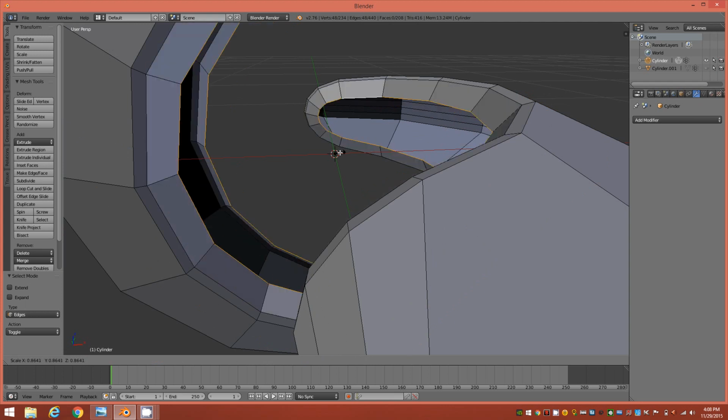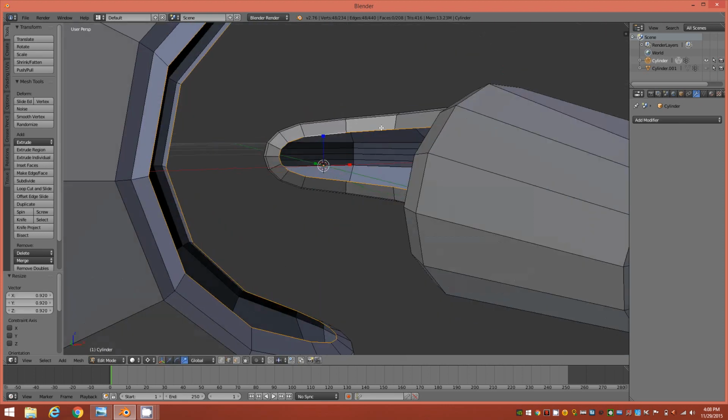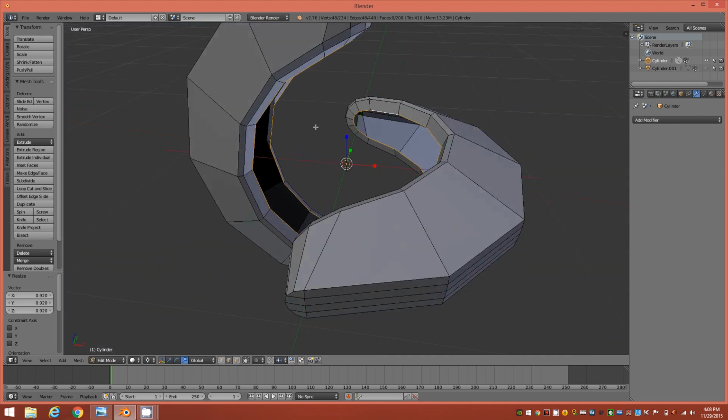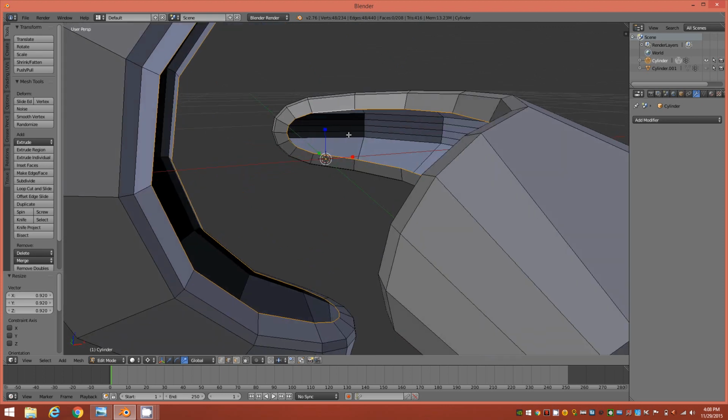It's hard to sometimes control this tool. Anyway, I just pulled them out a little bit. It's probably not even necessary, but I wanted to flatten that out, where instead of being beveled in, it's pushed out a little bit.